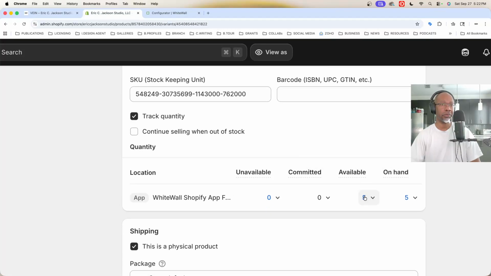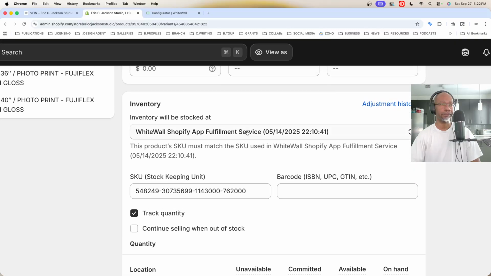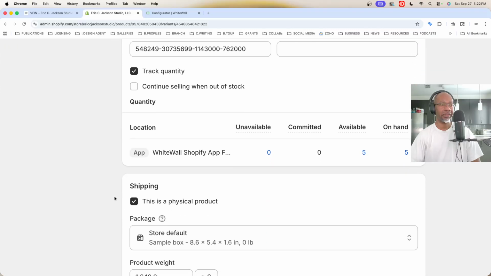So I have available 5, on hand 5, and once that goes down to 0, like I said, it'll be sold out. So it took me a little while to figure out how to do that. But I did get it to work.